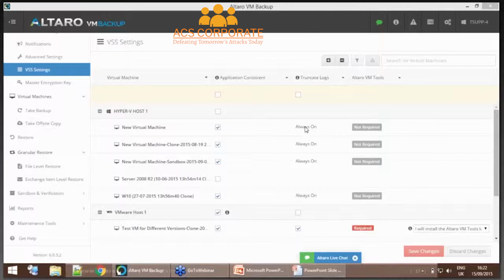We always do an application consistent backup by default of virtual machines in Hyper-V, and that means that the Exchange VSS writers and SQL VSS writers are going to be truncating the logs automatically for you. However, with VMware, obviously VSS doesn't exist on the host itself, and we're using a snapshot option of VMware to do this. So we need to run the Altaro backup virtual machine tools inside the guests to do this.